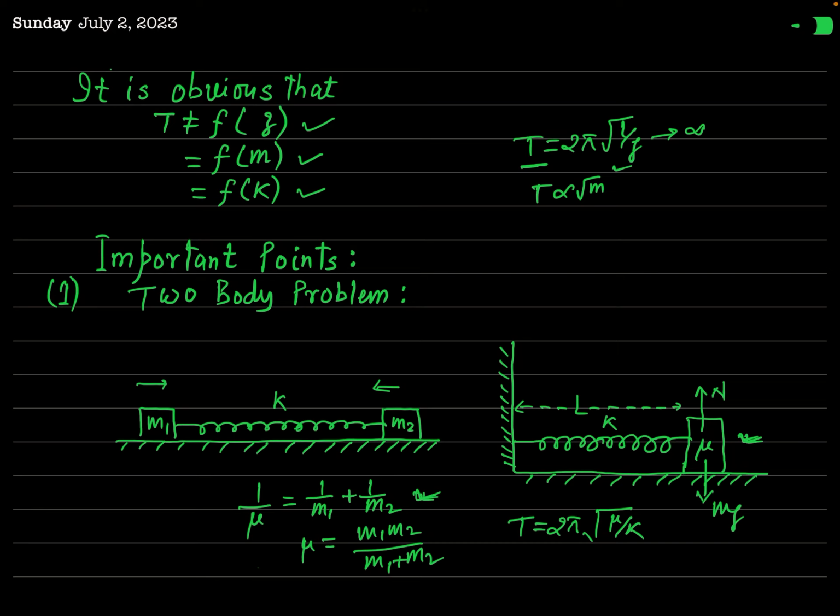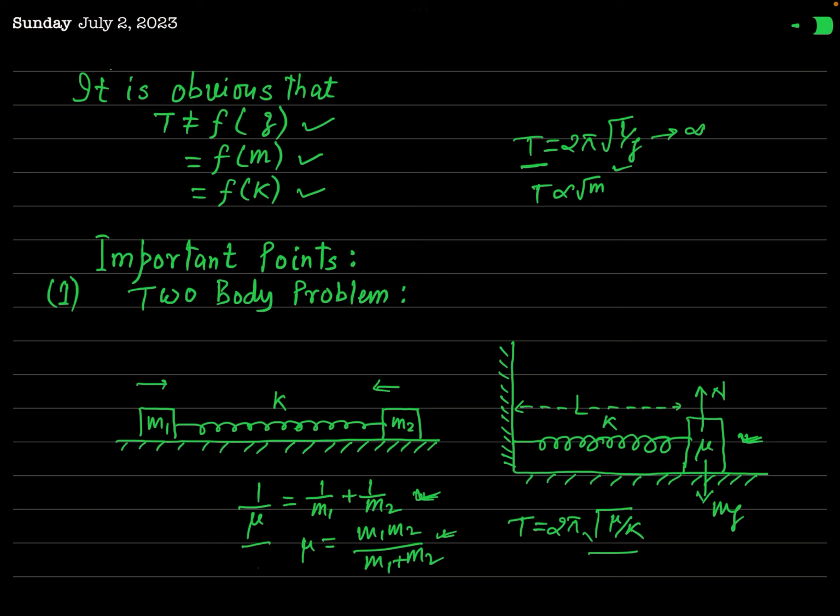Although I will solve this problem independently in the next video by writing the equation of motion, here I have just provided you a very simple technique. Whenever there is a question like this, you have to reduce the two-body problem into a single body problem by replacing the two masses by the equivalent reduced mass. Then you should think that there is only one mass attached to the spring, so the time period will be like this, and mu will be substituted from here. So I think you have definitely understood.